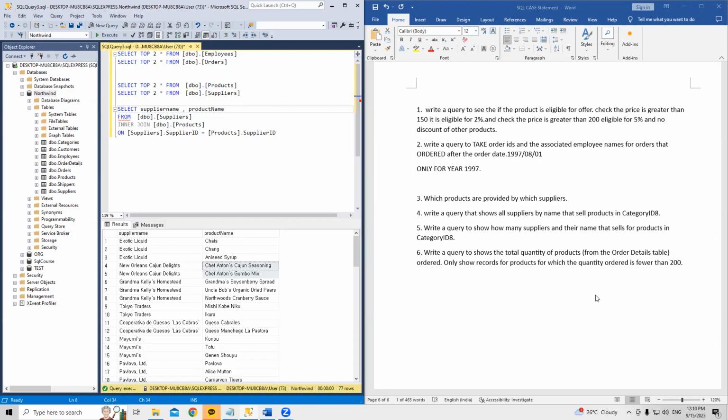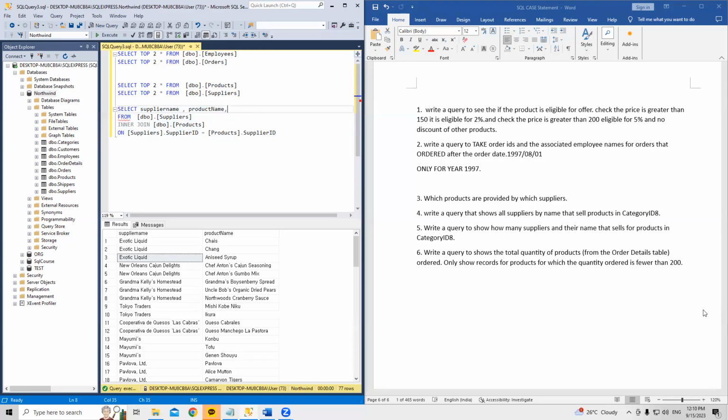One doubt here: can we use group by supplier name? Yeah, you can use group by supplier name. But you are not summarizing anything, right? Or you want count of products, for example.